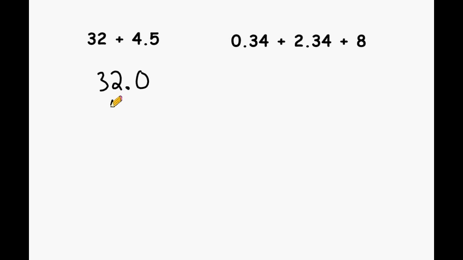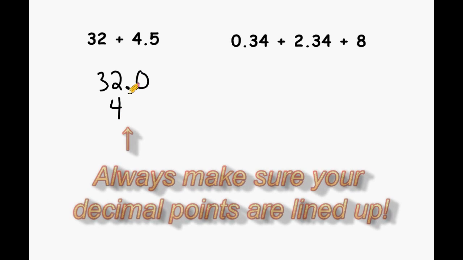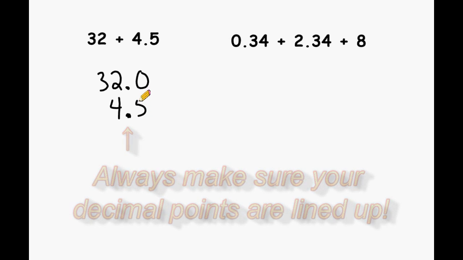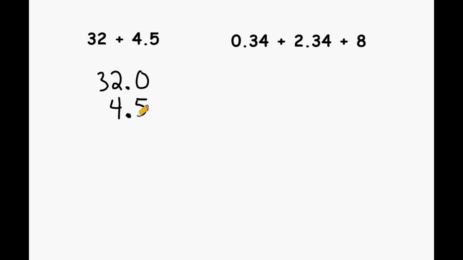We write the number 4 right underneath 32 because we only add whole numbers to whole numbers and we have to make sure when we add and subtract decimals that our decimals are lined up perfectly. We write 5 tenths after this decimal. This decimal in 4 and 5 tenths separates 4 wholes from 5 tenths. The first place value after the decimal is the tenths place.